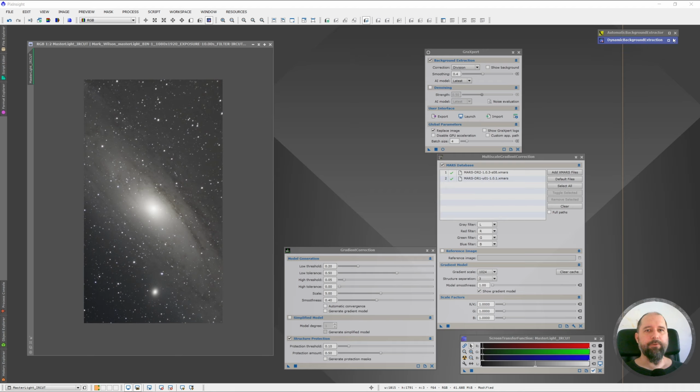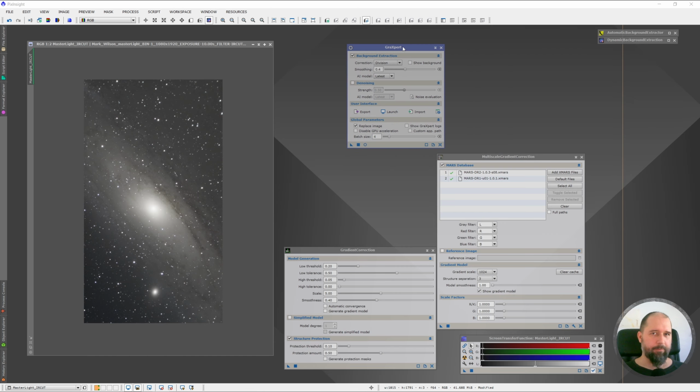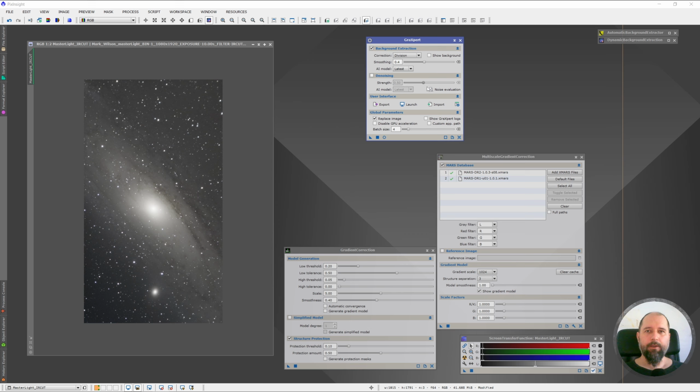So we will put them here. Now I will go to GraXpert. GraXpert is a free version of a third-party app that can remove these gradients. It's placed now in the module for the extraction via AI model. So this is an AI model that detects the gradient and removes it.